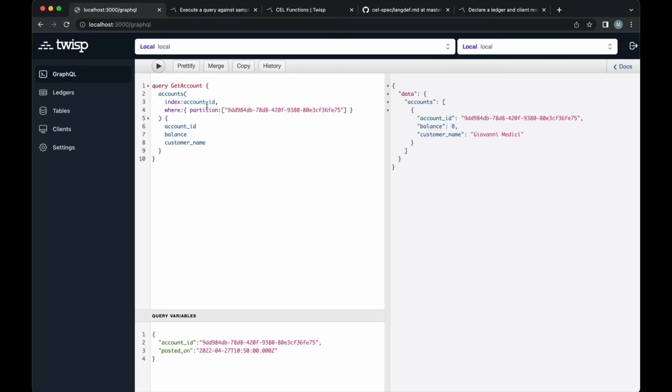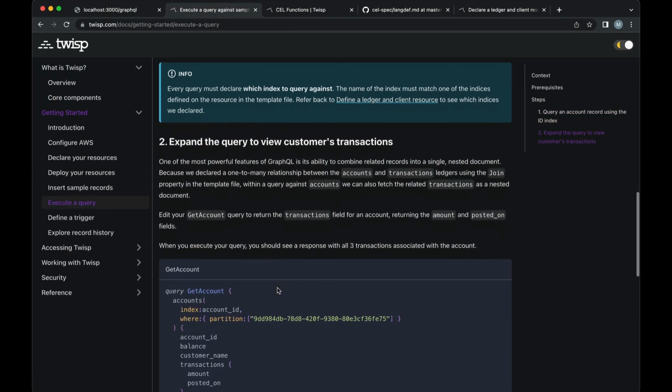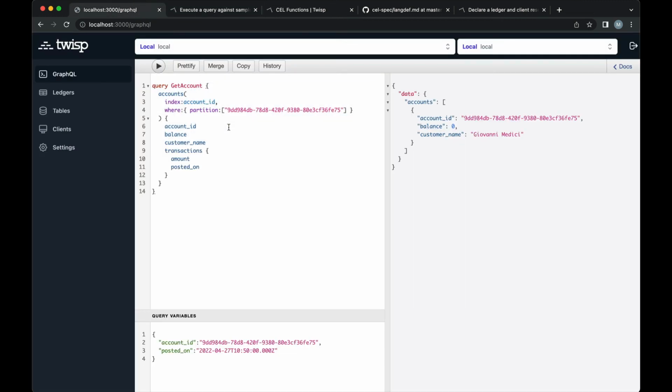It's important to look at this query and see that we have to use an index. You can't define a ledger without an index, and you can't define a query without an index. Now let's look at the transactions associated with that account as well. So we're going to go ahead and copy this query, paste it in here.